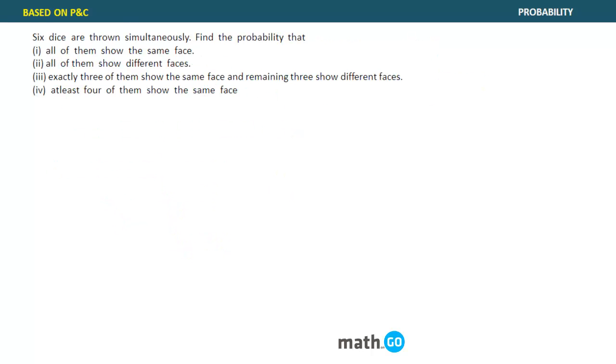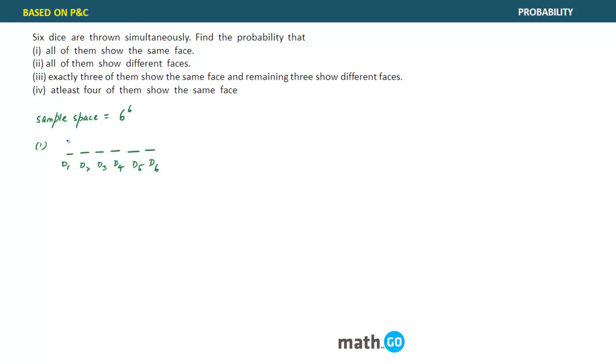Okay. Now let's take another question which says 6 dice are thrown simultaneously. Whenever I say that 6 dice are thrown, immediately what clicks in my mind is the sample space, which will be 6 raised to power 6. I can say this immediately. Then the first part says find the probability that all of them show the same face. So let's take it as a dash problem, as we have done in PNC. So 6 dashes, one each for dice 1, 2, 3, 4, 5 and 6. Now you want that each of them shows the same face. What will happen then?